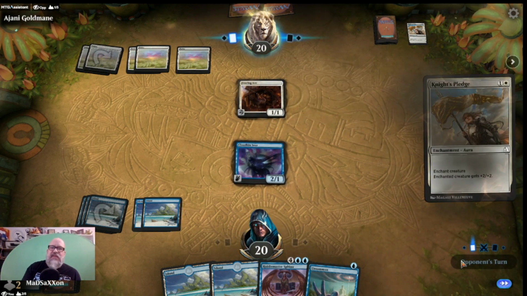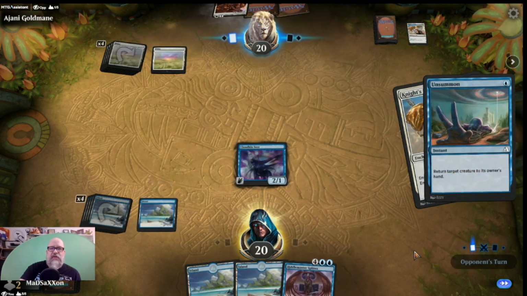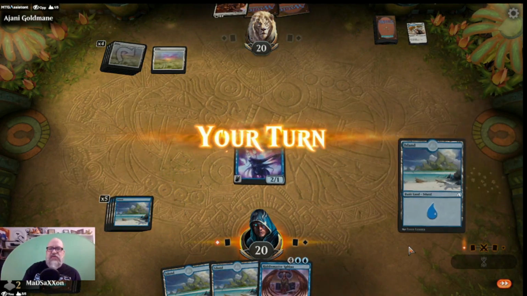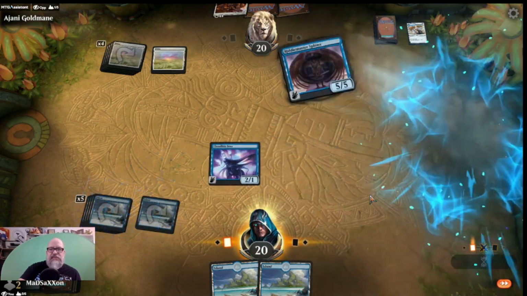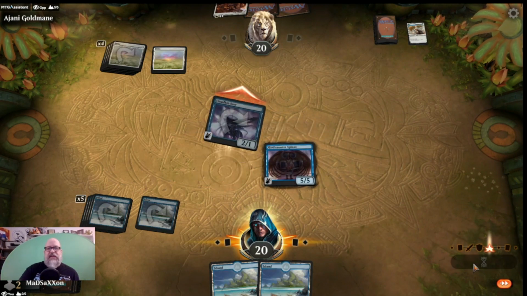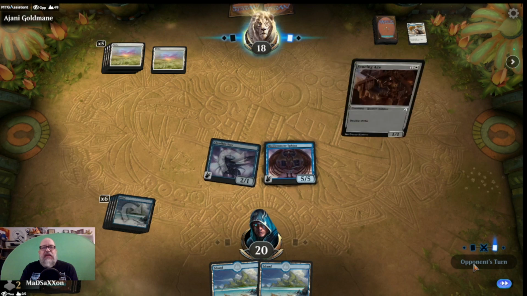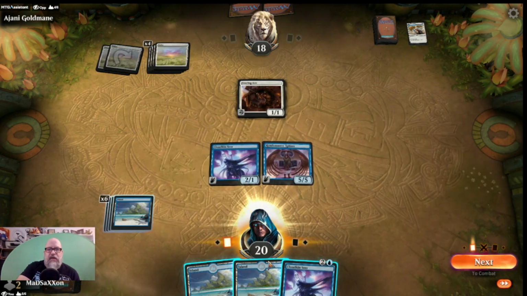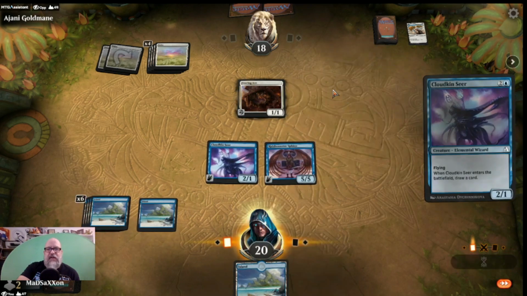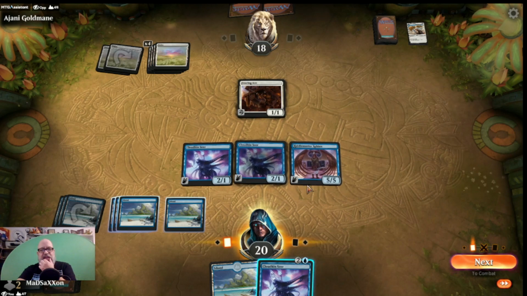We're going to hope that they throw another enchantment on it, which I am not going to let them do, and let that go into the trash. Let's drop this. Let's go ahead and attack. I'm feeling confident at this point that we have got them beat. Yes, I'm feeling very confident about that.